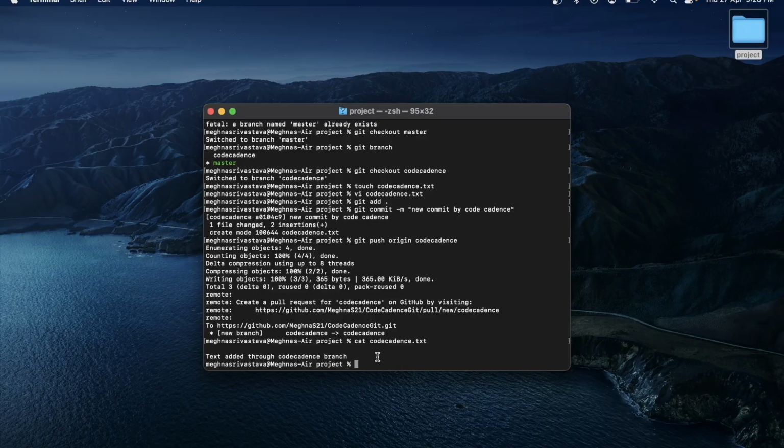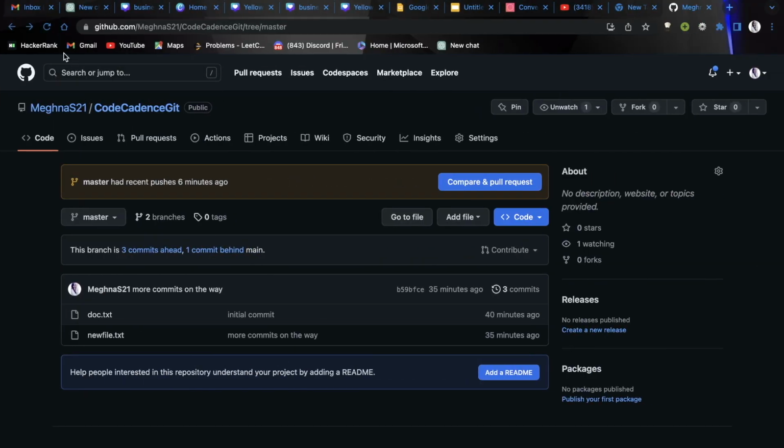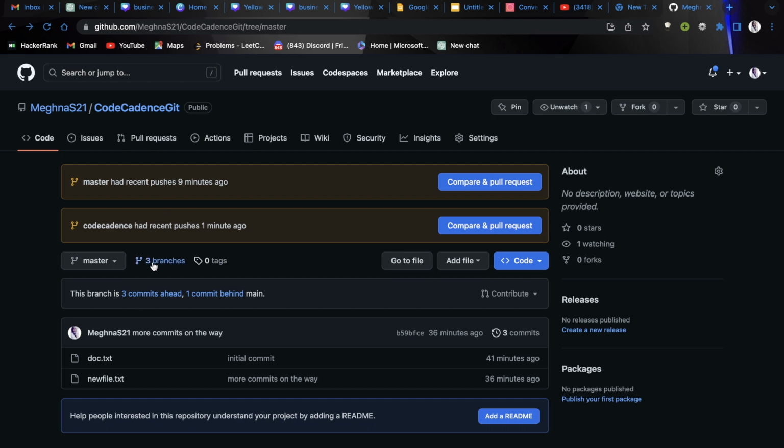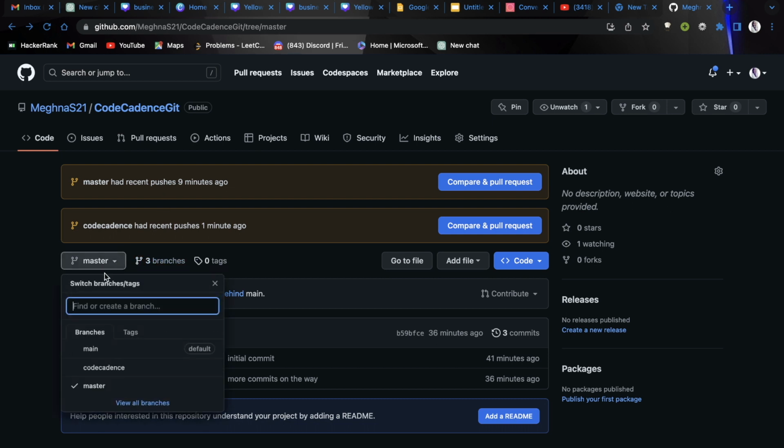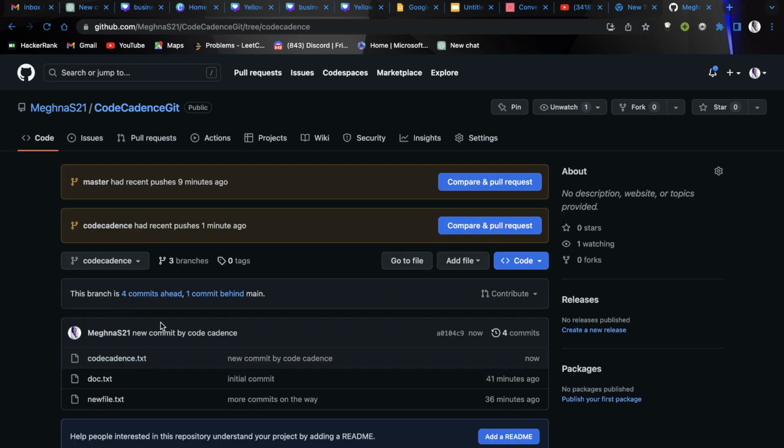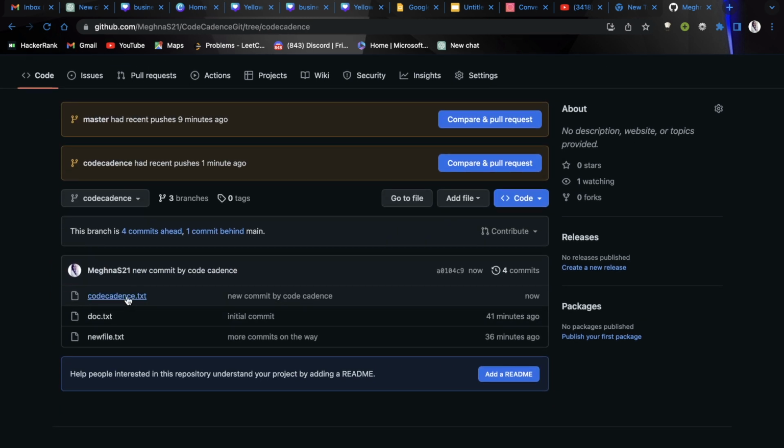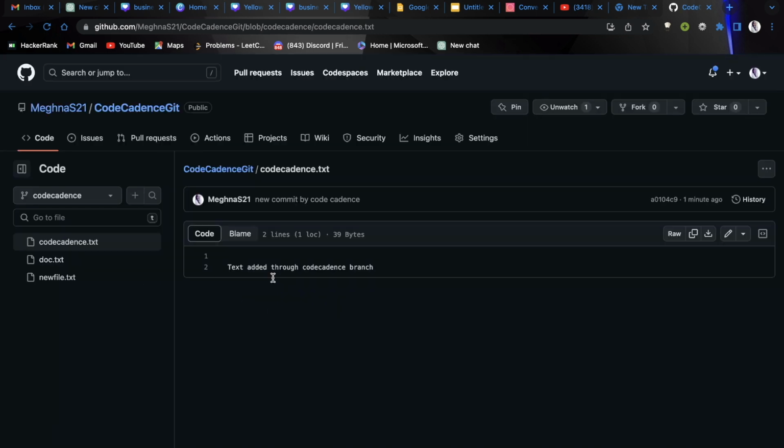Let's head towards our GitHub. Let's refresh it. Now you can see there are three branches. Codecadence contains one more file, codecadence.txt, and as you can see, this is the text that was added through a local machine. Got it?